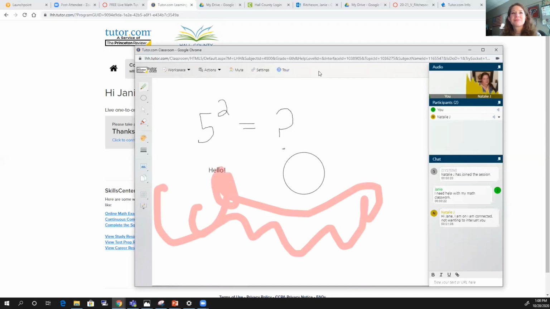We can put in formulas, shapes, symbols, so we can import things in. They can upload pictures of the homework they're working on. So if it's something very complicated that they don't know how to type in, or it's hard for them to draw, they can just send in a picture and we can work off of that. If they're just doing math, we also have a graphing calculator we can share. I can share my screen. I don't know if I can do it with your students, depending on the school. Sometimes I can screen share with them, but I can also share websites.